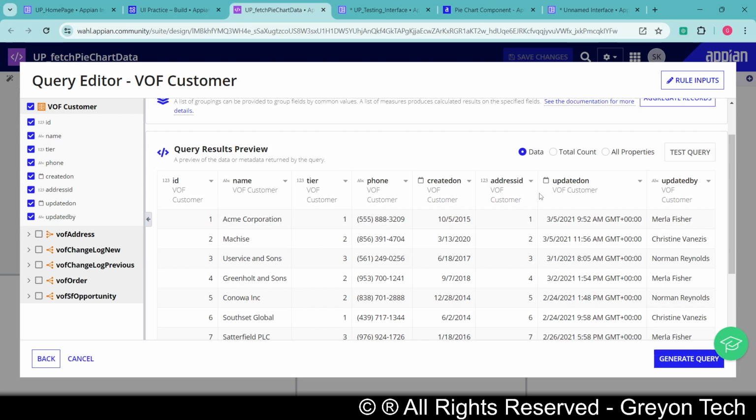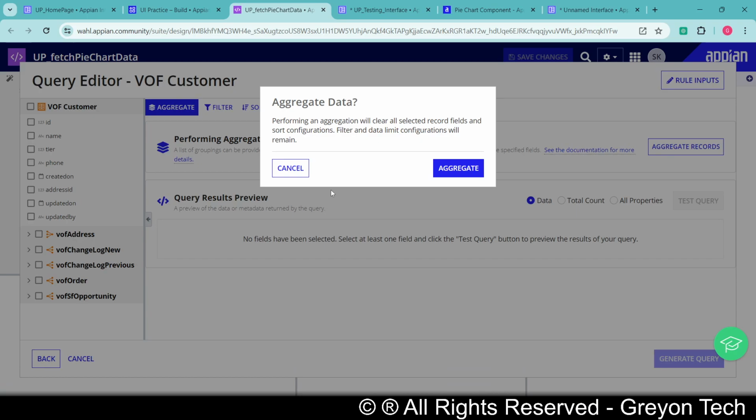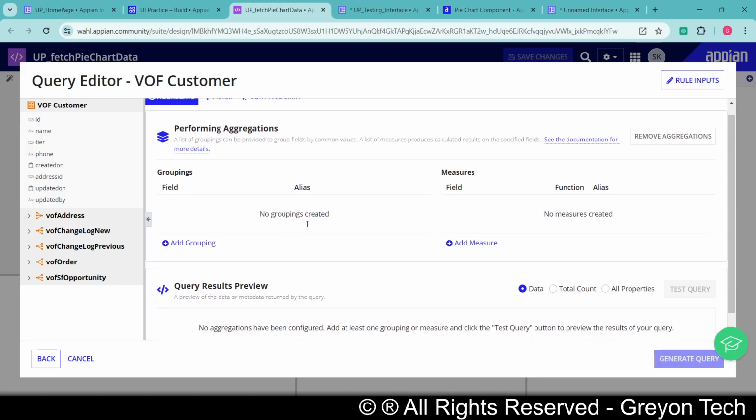So let's get a logic for this. Instead of getting everything, let's first aggregate the data.